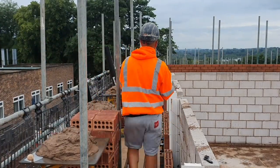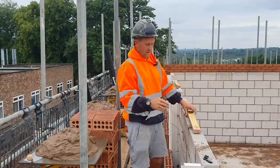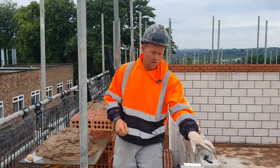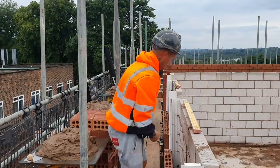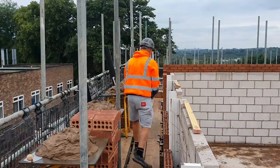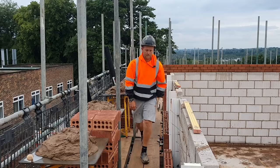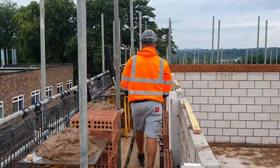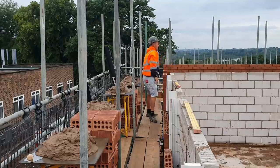I'm going to keep a level on each one of these. I've been thinking about, because I'm on my own now, bringing my other 4 foot in, just to speed things up a little bit. Window clips can go in on that course. In fact, we've got them on the bottom, they can go a little bit higher up. Not on that one though. Can wait till the middle. That one wants one in. And I've got a few over there, pull them across.